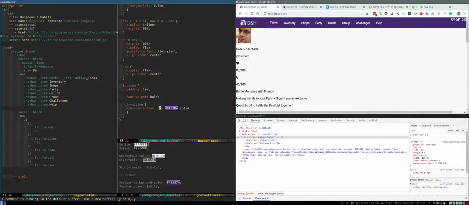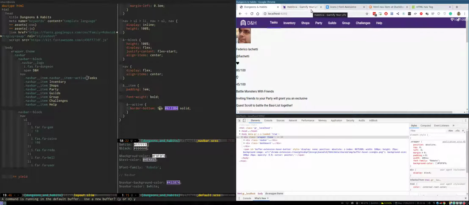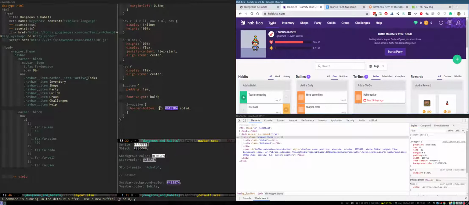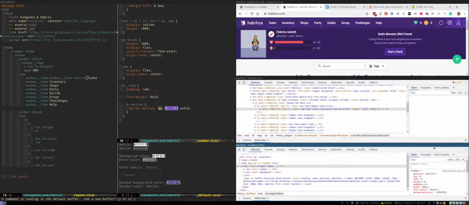And okay, the font is not right for starters.